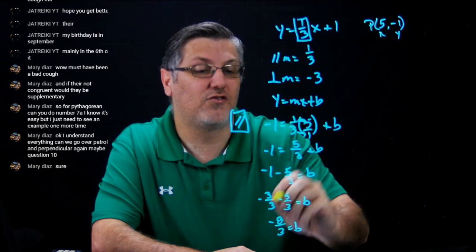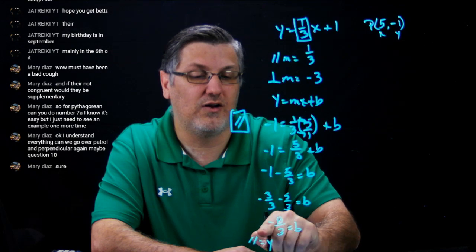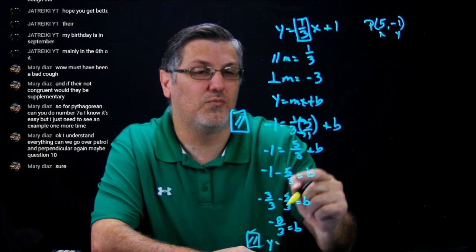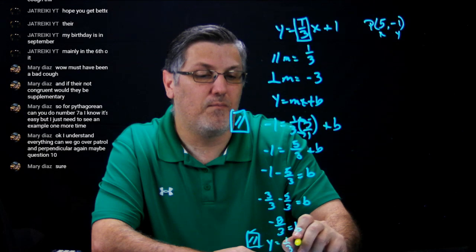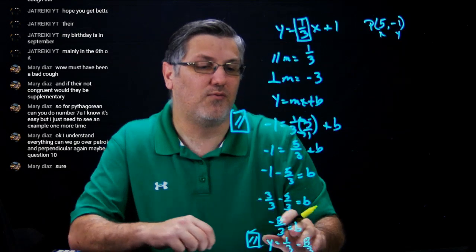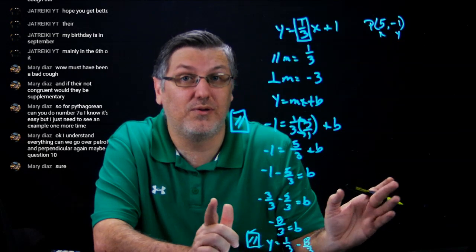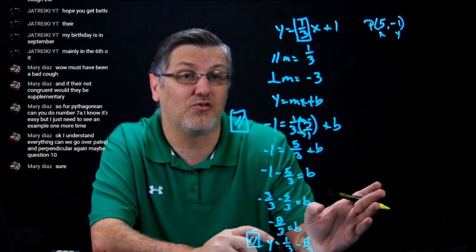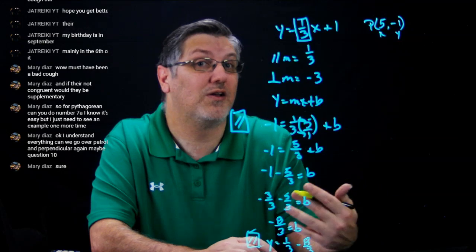So my parallel is going to be y equals my slope of 1/3 x minus my b, which is 8/3. Right at the very bottom of where I could write. Okay, so that one's way more complicated simply because of the adding and subtracting fractions with different denominators. That's about the most difficult I can put this. Once you understand it, I can only make it a little more difficult on the arithmetic.